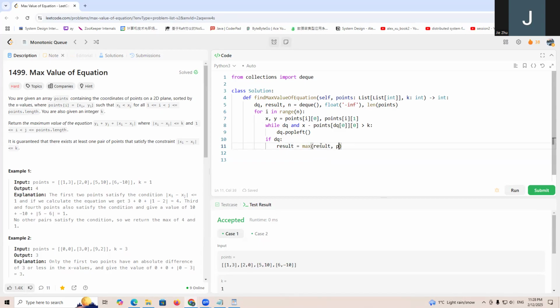Result, points. So we know the top one, right, has the greatest y minus x combination, minus points deck 0, plus current x y.